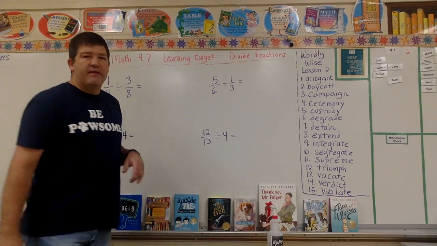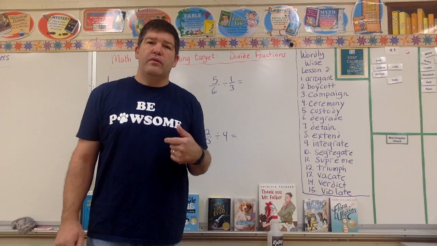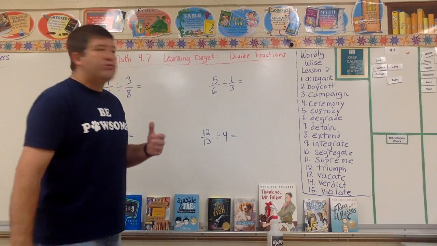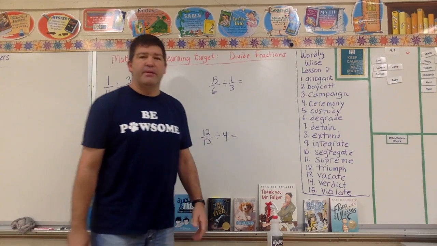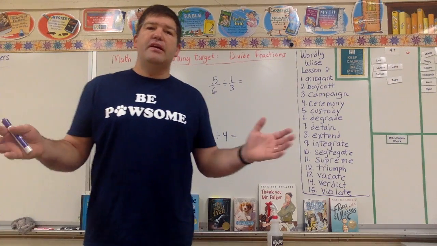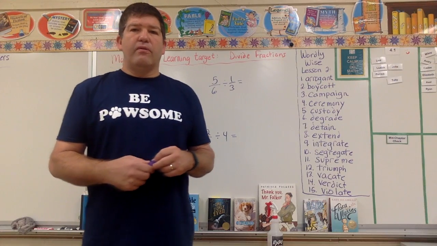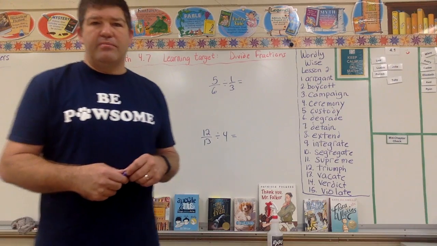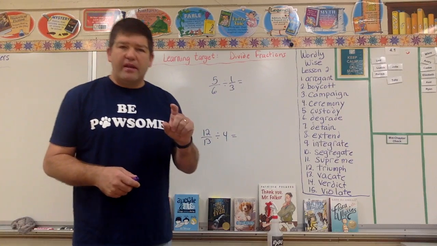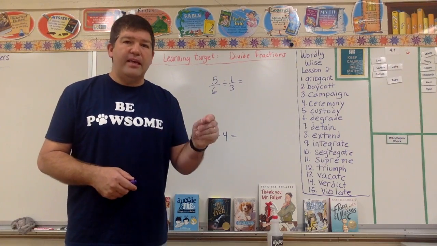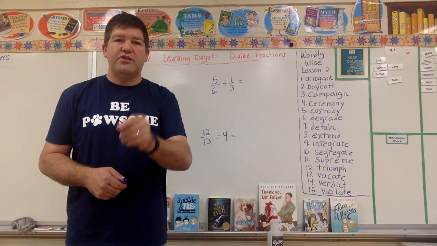This is Math 4.7. We're continuing with division of fractions. So our learning target here is to be able to take a couple fractions and divide them. Okay, and if you remember in 4.6, we talked about how you do that by finding the reciprocal, and it's that KCC, keep, change, change.